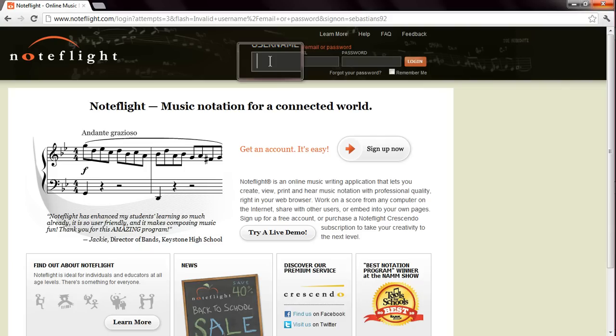Okay, today we will be learning the notes of violin, and hopefully if you memorize these notes well enough, then we will be able to move on in a month or two. Maybe less? This is a notation software called Notelight, and today we will start on notes, like I said before.